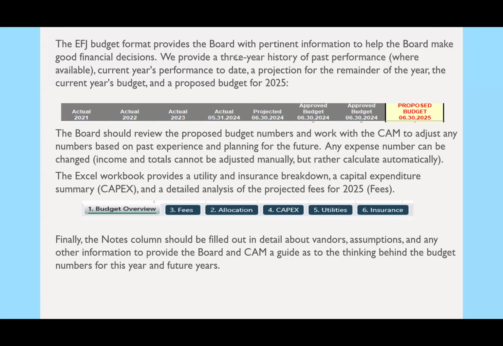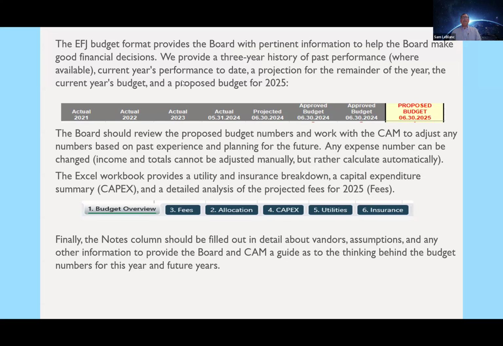They're not solid numbers. And then we have a question about the allocation tab, but I think you're getting to that now, right, Sam? Actually, yes, and your thing on insurance is a good segue also. So let me just say here that on the documents, you and the CAM can adjust expense numbers only, and then the income calculates automatically, and the totals for each section calculate automatically. But you can adjust any expense number, which again, those are the important numbers because whatever you set to be the expenses, your income has to cover it. The expenses are where you can make adjustments. The expenses in this column here where your proposed budget is.